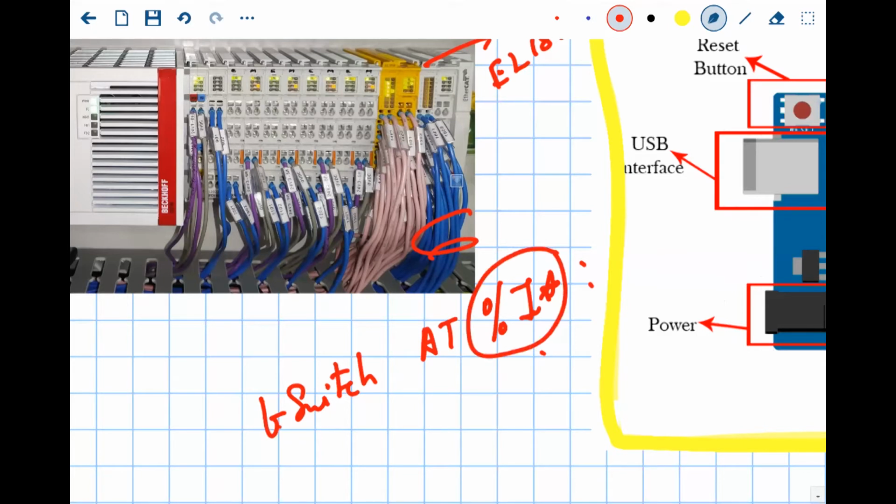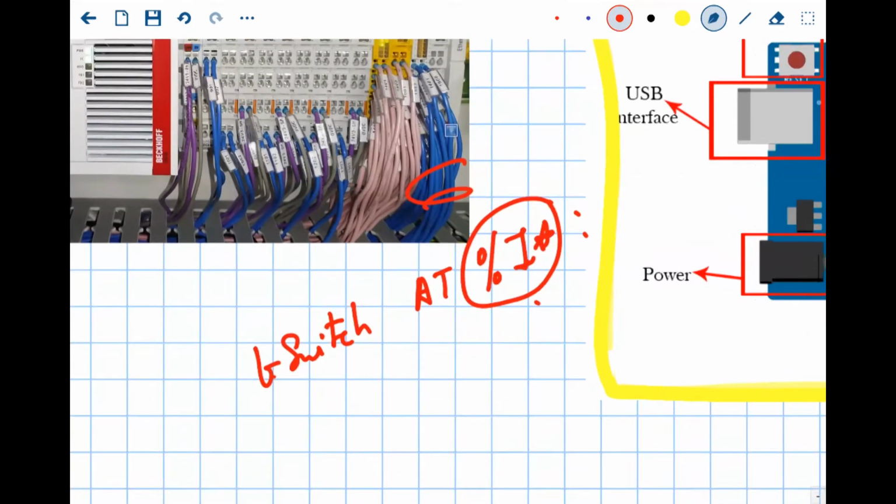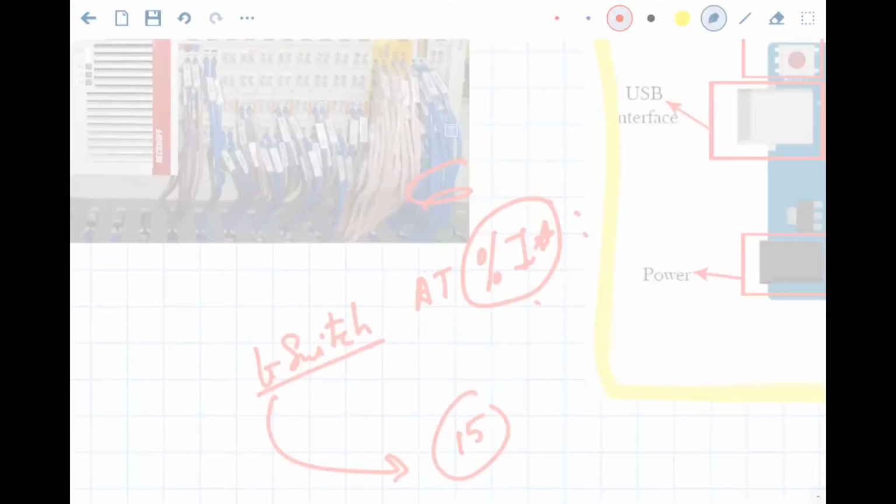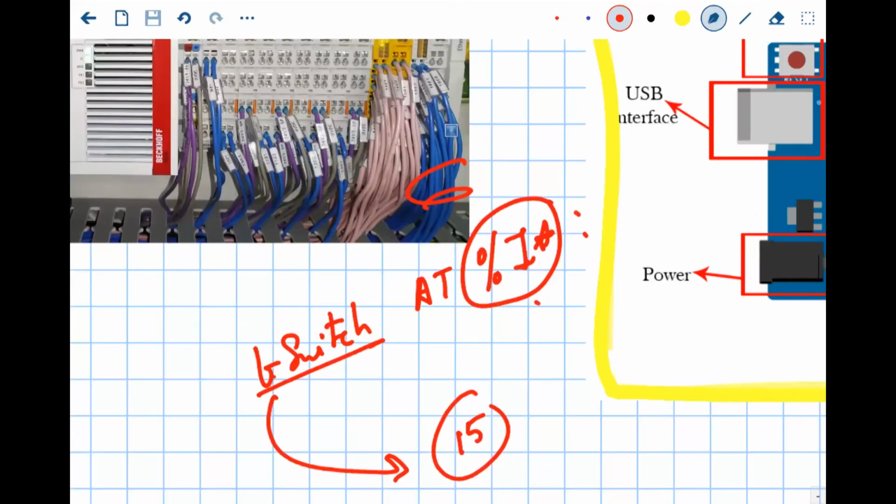This means in the program, I do not hard code what the exact pin number is, but I can actually do it otherwise, outside of the code in some sort of settings. Outside, I can link this variable to any of the inputs. So let's say from this terminal, I choose pin 15 out of the 16, and I can set it up outside of the program. So that means to change a link, I do not have to recompile the program. I do not have to make any changes in the program. My program is independent of the hardware.